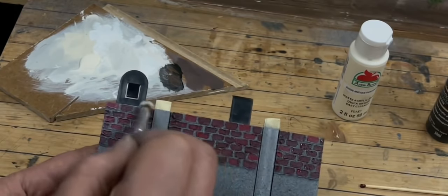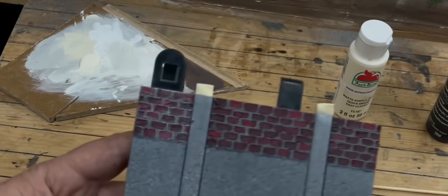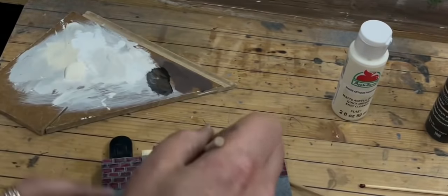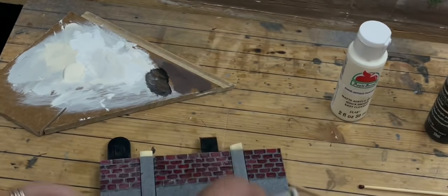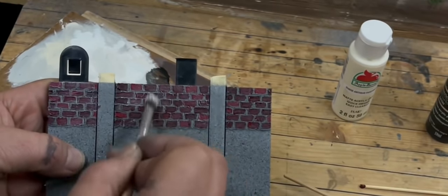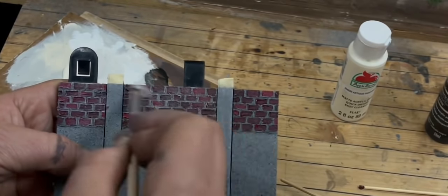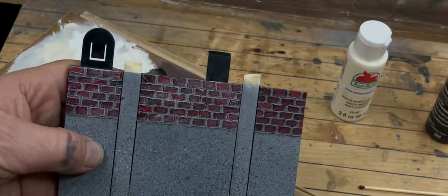So let me go ahead and hit these a little bit more like so. You can see how that just kind of brings them out. So I'm just going to go ahead and do the rest of this with the dry brush, and I'm just hitting it over the top and letting that brush hit the edges of where we used the soldering iron to give it the highlights. And there we go. Just kind of hit it here and there until you're happy with it, and there we go. We got some red brick.